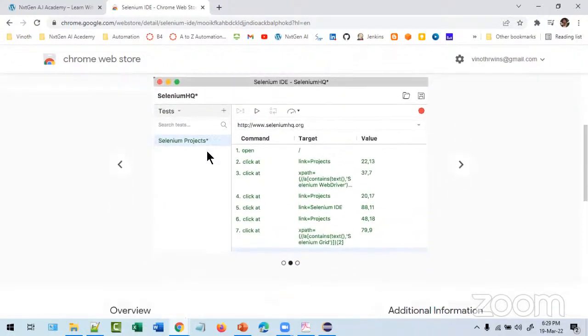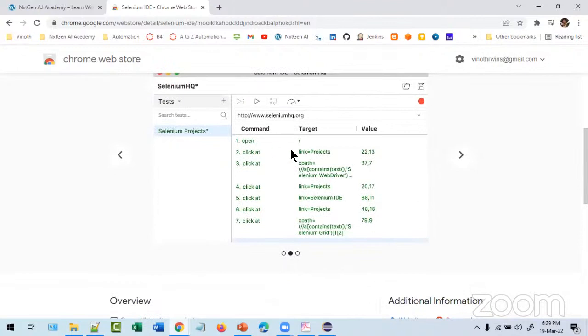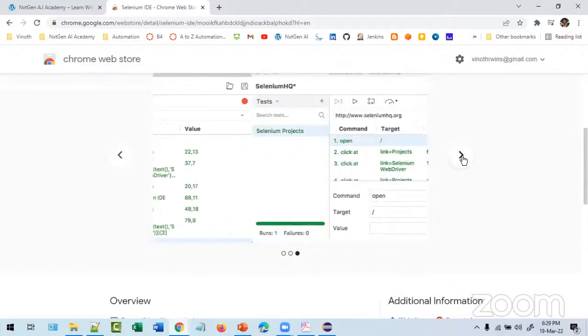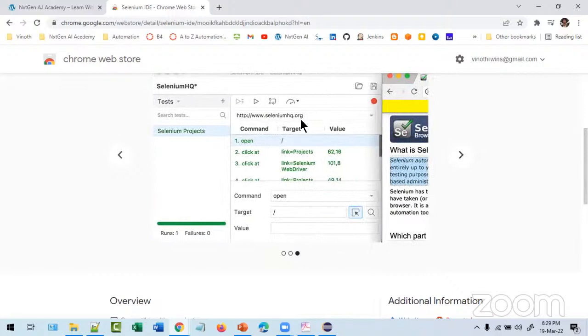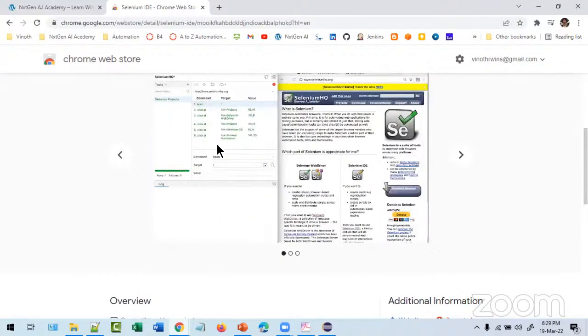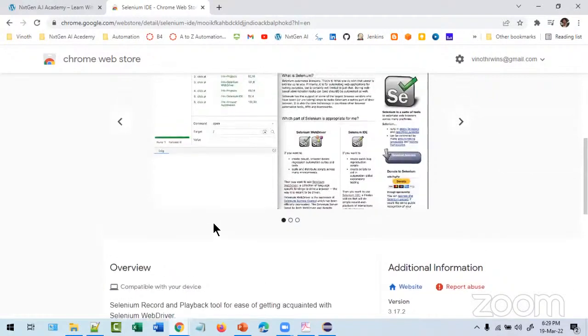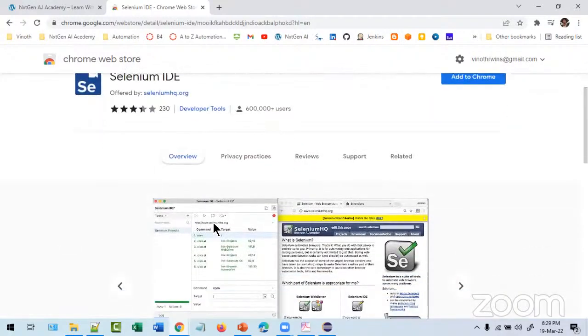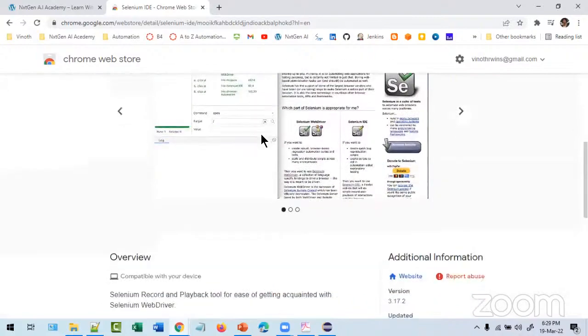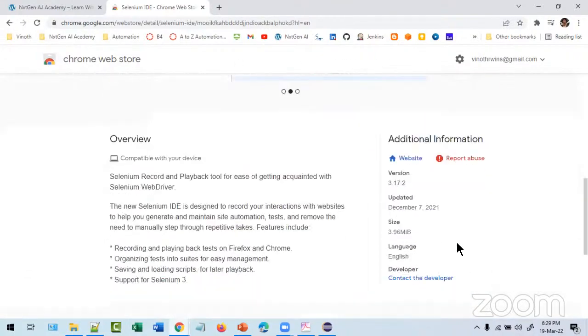So yes, here it is much better. They created a Selenium project. On that website, they started recording, like clicking on some link. Whenever you perform a mouse or keyboard operation, it will record it respectively, and you can execute the same automation test case. To be frank, the previous version of Selenium IDE was not up to the level, but the latest version has so many features.